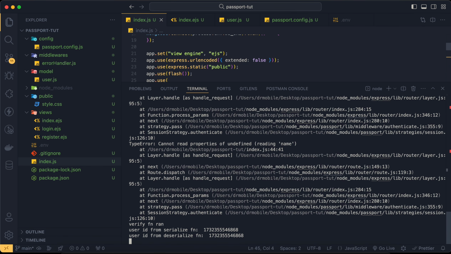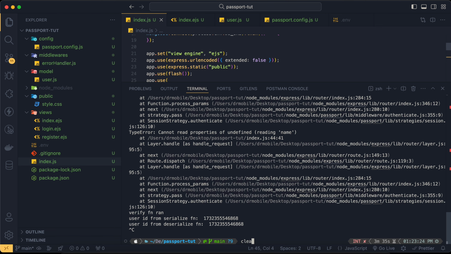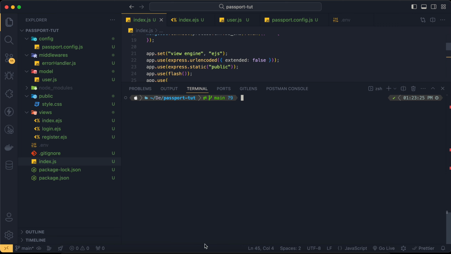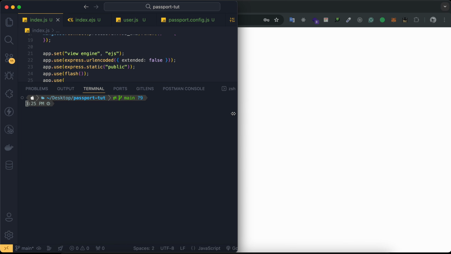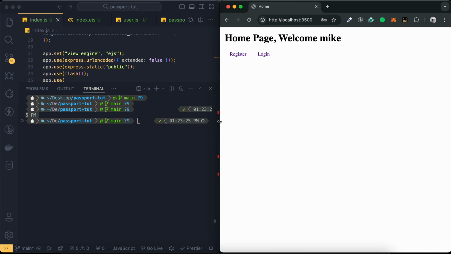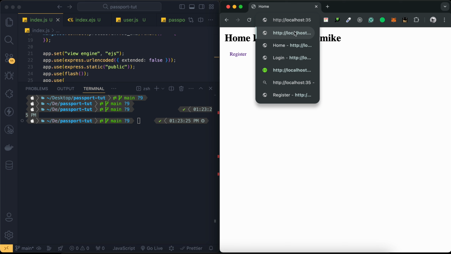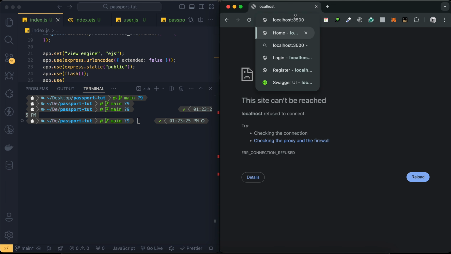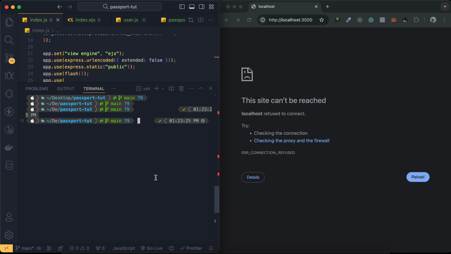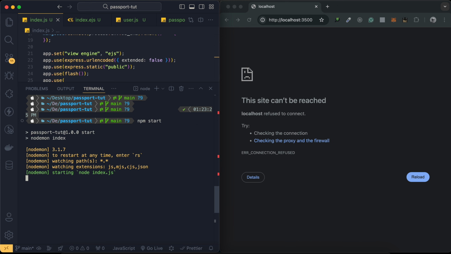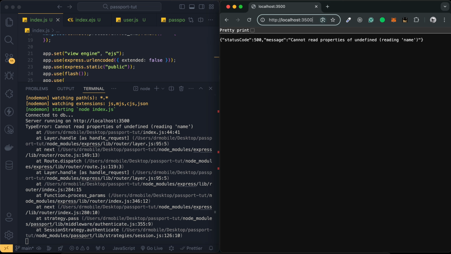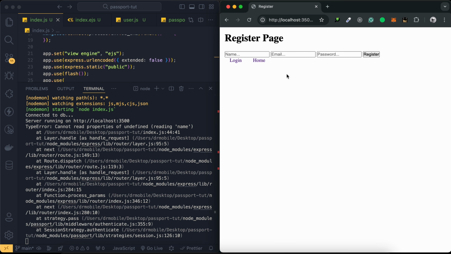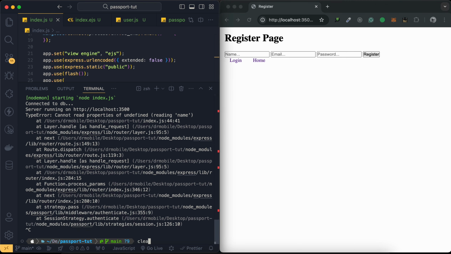And if I come here we have a bunch of errors, but they are from the past. So what I want to do now is just to refresh this terminal and show you the overall flow of this application. So if I go to home now, right, so our server's down, so let's start it again. So I'm gonna say register. So let's just register using a new user name.